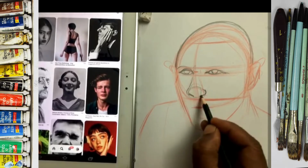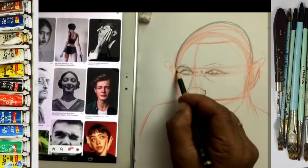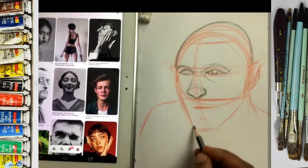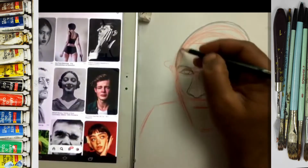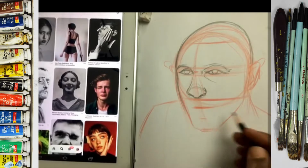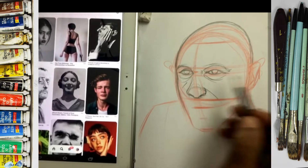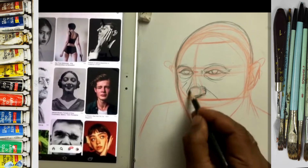How step by step we are going. Okay, this is the nose part, and I create over here. Okay, like this. This is the old version, so the eye wrinkles clean. Nose is so big, no? So I make some circle like that.